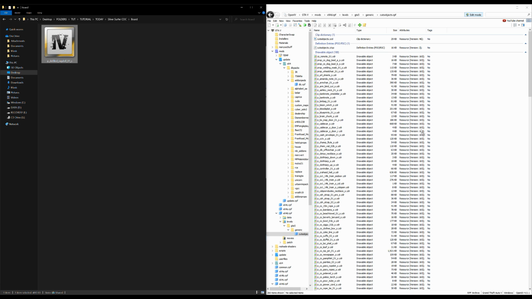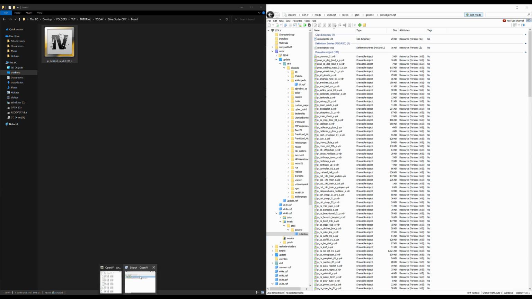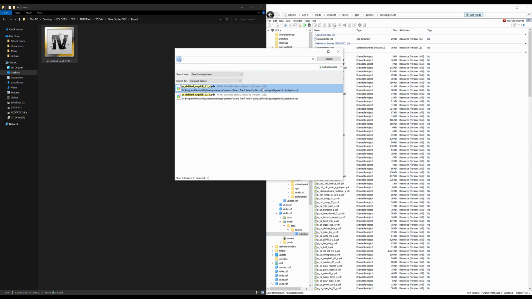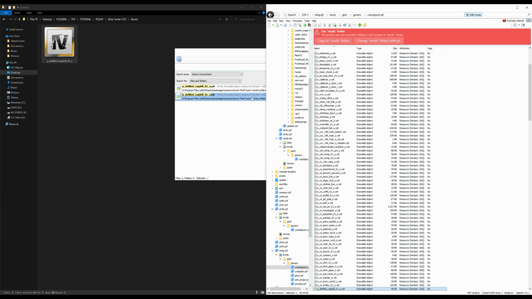All right, drag and drop. There you go. All right, let's bring back up the OpenIV search window that we had open. Now this time we want to select the second result, which is in x64g. Go ahead and select it, right click with the mouse and select go to file.